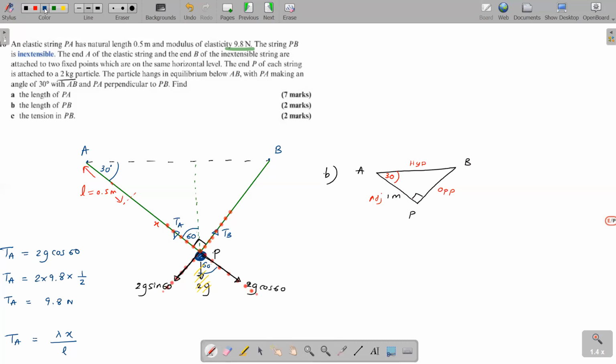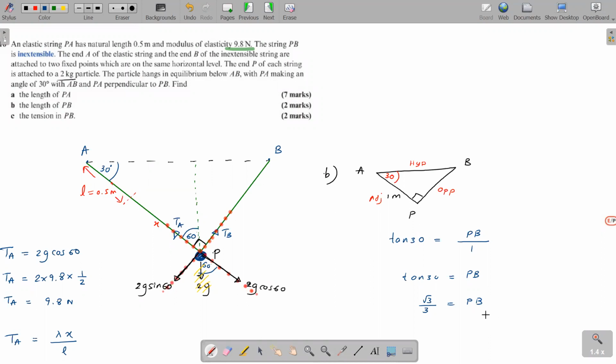So only hypotenuse can be resolved. So I can go with, sorry, I can go with tan, right? Tan 30 is the opposite over adjacent. Tan theta is opposite over adjacent. So opposite is PB over adjacent is 1 meter. So PB equals 1 times tan 30. So 1 times tan 30 is tan 30. How much is tan 30? Tan 30 is simply root 3 over 3, right? In the calculator, it rationalizes and gives root 3 over 3.